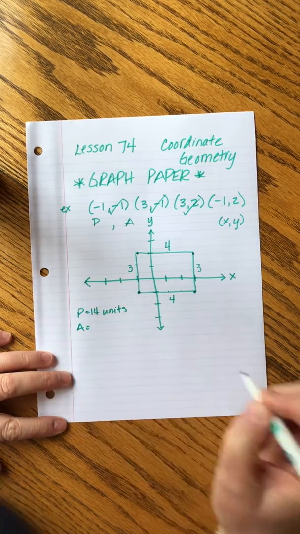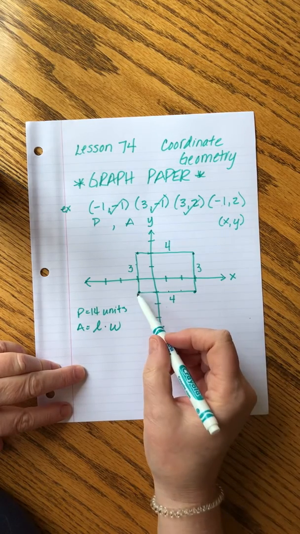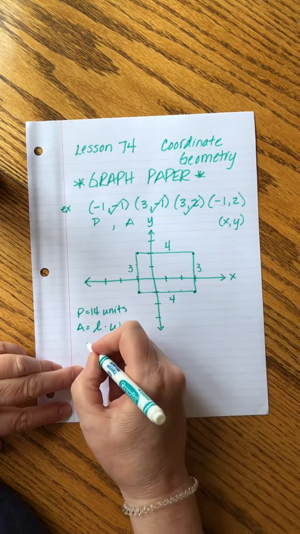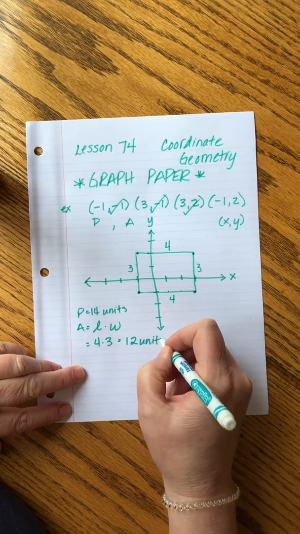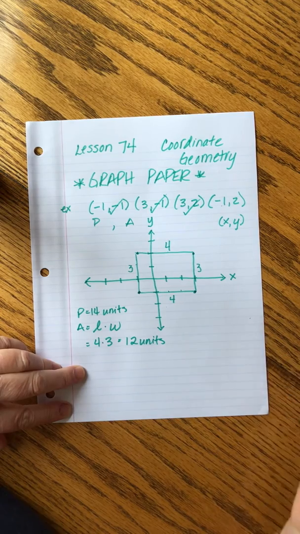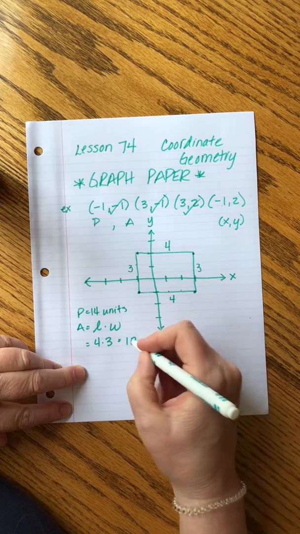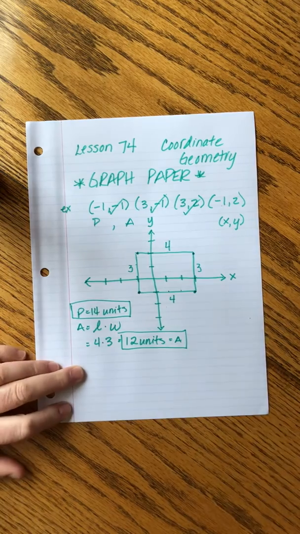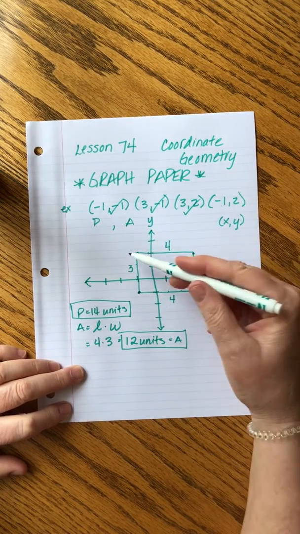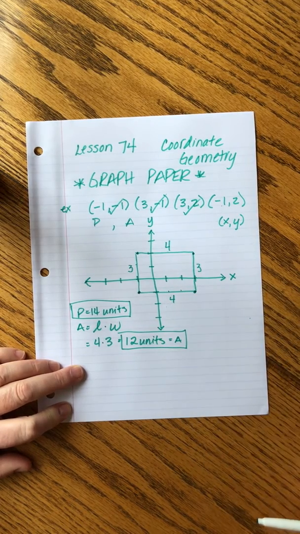And then area, we remember that area is the length times the width. So in this case, it would be 4 times 3 equals 12 units. Because we don't know if this is centimeters, inches, or miles, we just say units. I'm going to write my answer like that. Make sense? Carefully plot the points, draw the rectangle, and then count out the units, and then you can easily calculate perimeter and area.